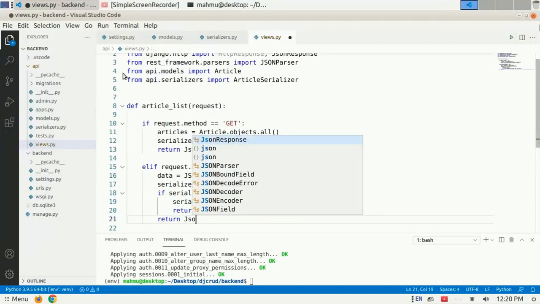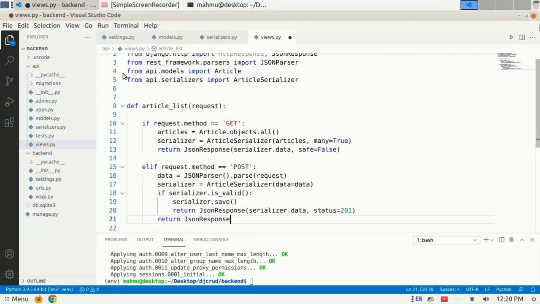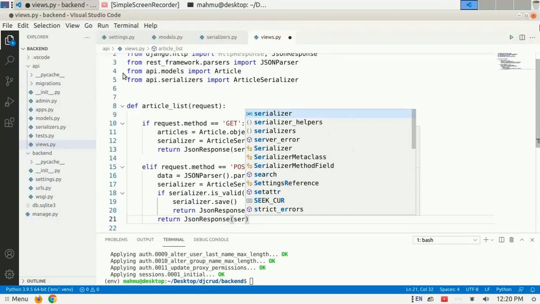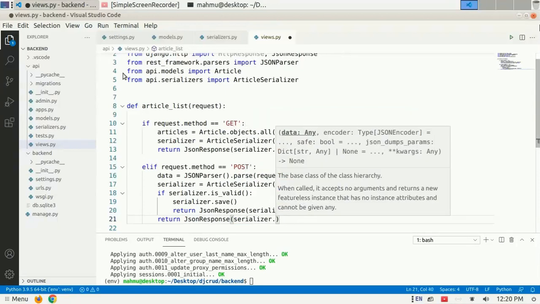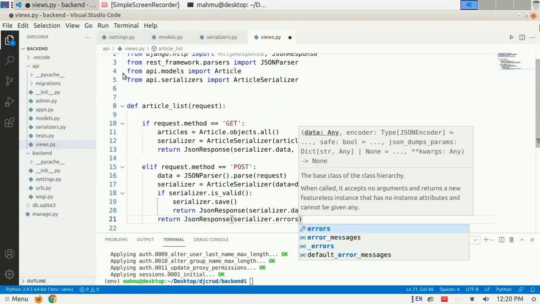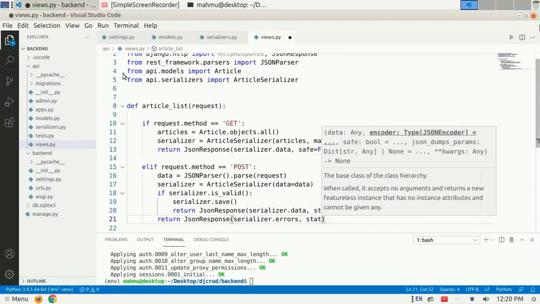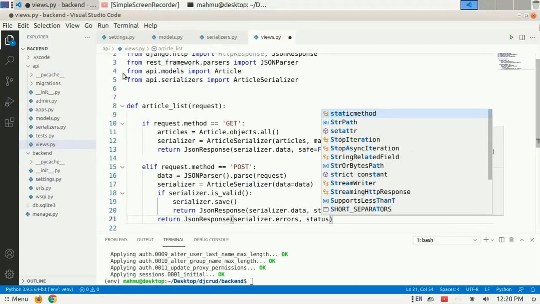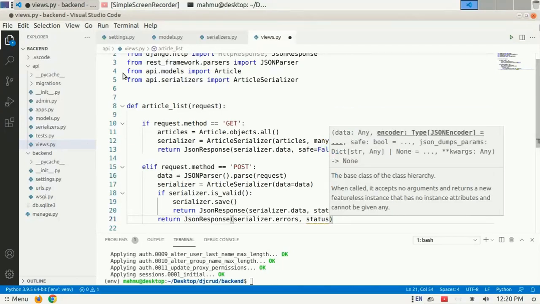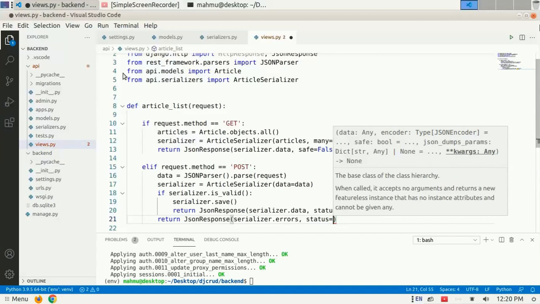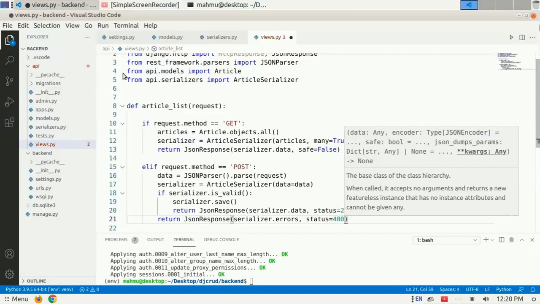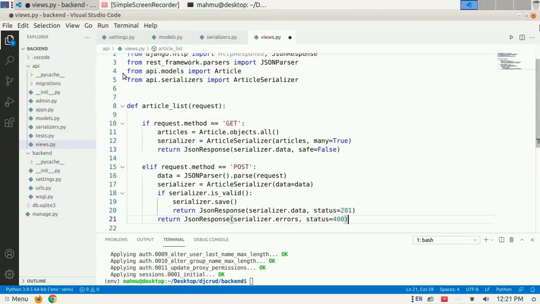Otherwise, return JSON response with serializer errors and status code 400.